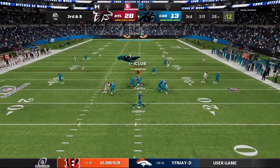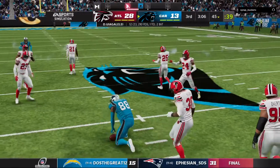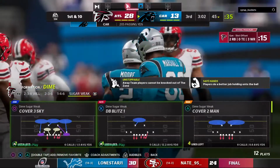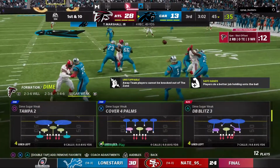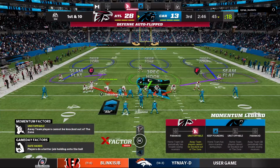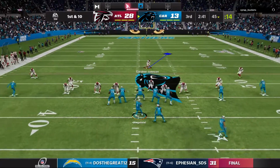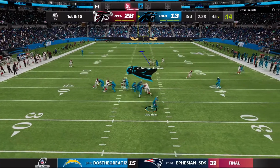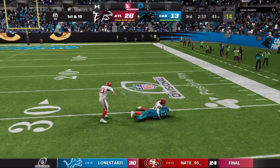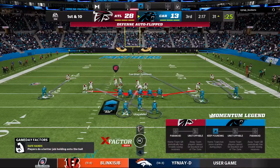He'll look to throw. Going back to Marshall. He's got him again. And he is going to have a Panthers first down as they're able to get the 3rd down conversion. Back to throw again. Eluding the pressure right. Throwing right, and that's complete. And he takes this one down almost all the way to the 30.